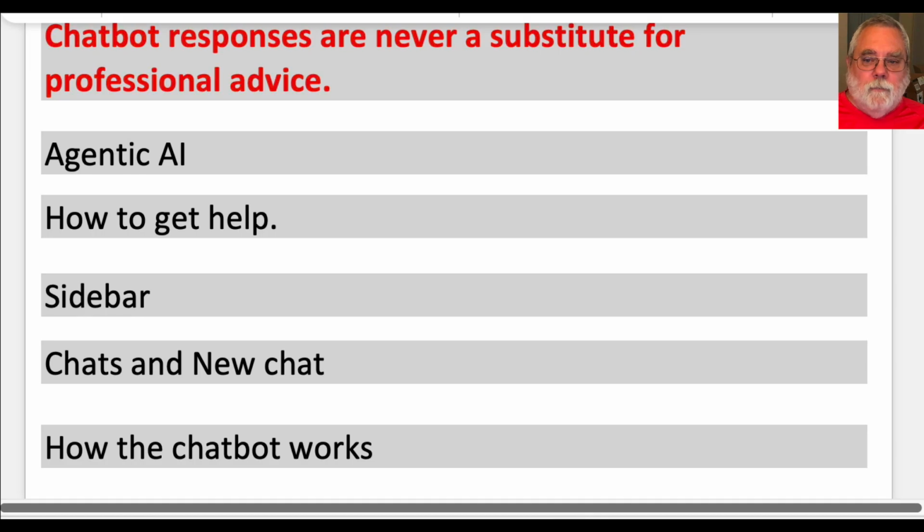Chatbot models generate responses one word at a time, calculating the most likely next response word based on the prior response words and your prompt, and some of your conversational history, more or less. More on this later in the course. The probability for one word following others comes from training the large language model on a vast amount of information pulled from the internet at the time of training some months ago.